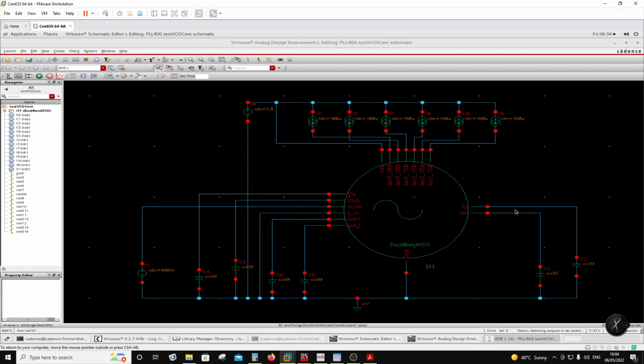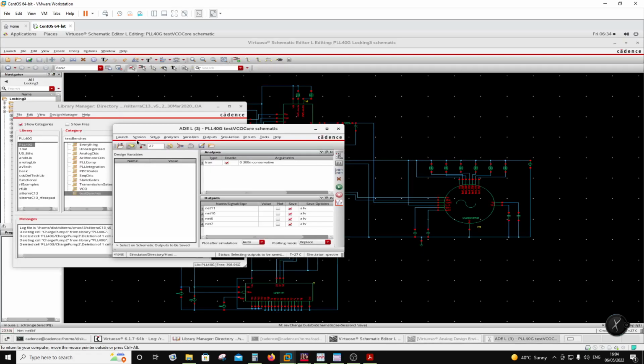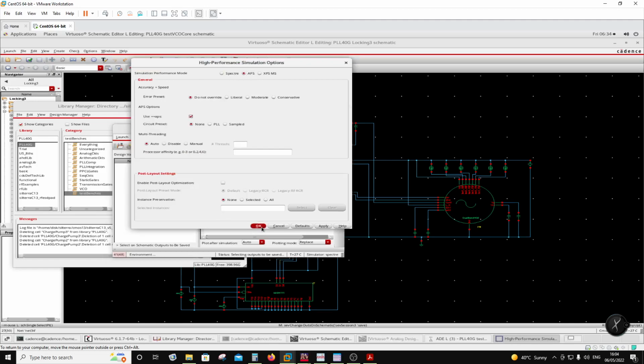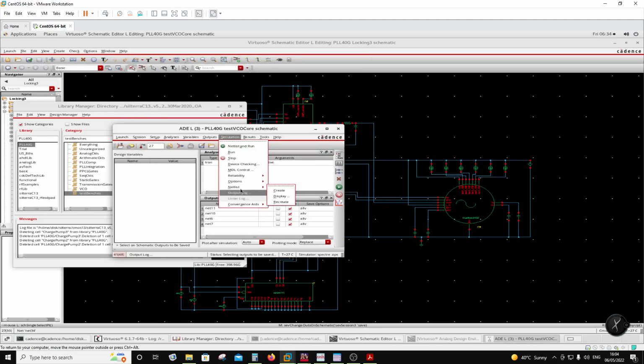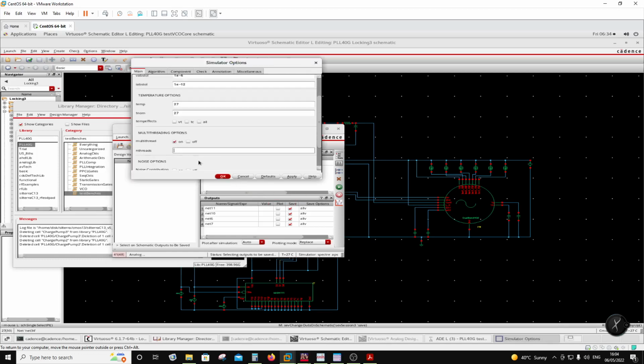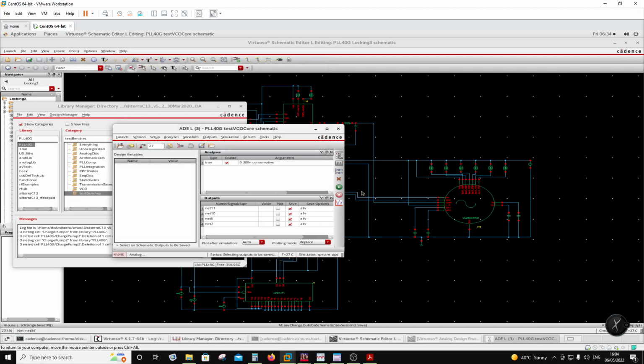And coming back here, outputs to be saved. I'm going to select on design. This is the output, this is the output, and this is the diff frequency, and this is the control voltage, correct? Now what else do I have to do? Nothing. Okay, to make this faster, I'm going to go to high performance computing, this and this, and then go to simulation, add multi-threading to this. Let's say I'm going to do 2 threads per core. Fine. So I'm ready for simulation. I just simulate this.